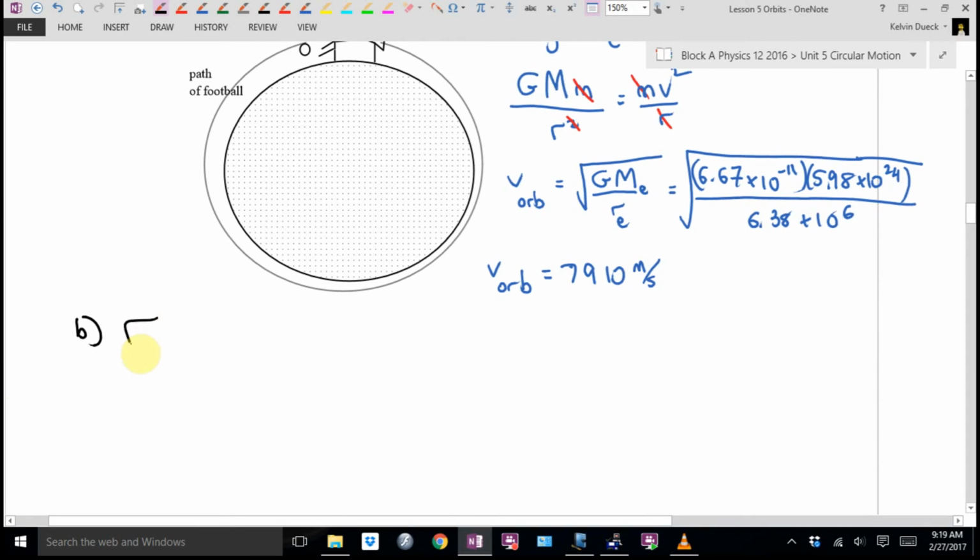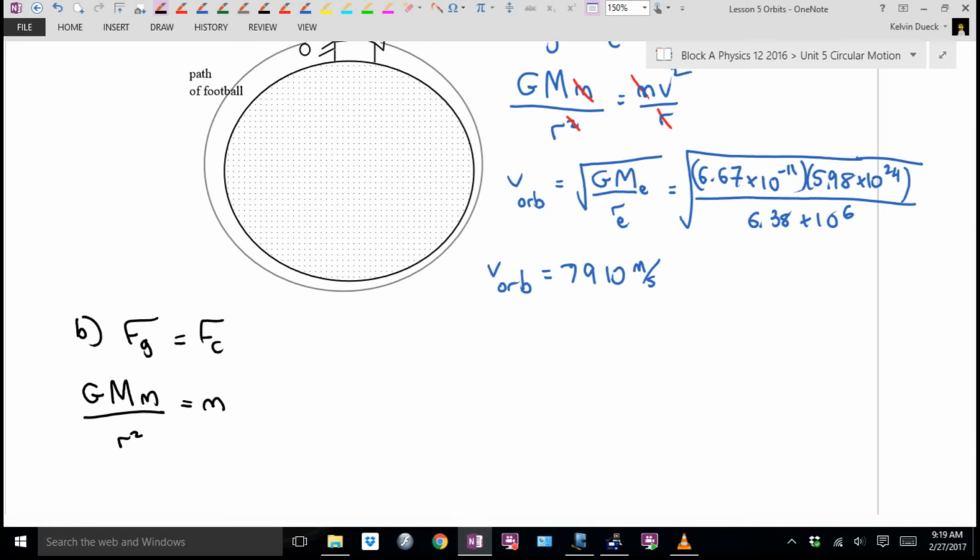Ready, Drake? Gravity is what's pulling me in a circle. We're still, again, going to go big G, big M, little m over r squared, because we're talking orbits. We have to use universal gravitation, equals m, and it's still going to be a centripetal acceleration, but what did they say they're trying to get me to find? I'll use the one with the period in it, which is 4 pi squared r over T squared, I think.